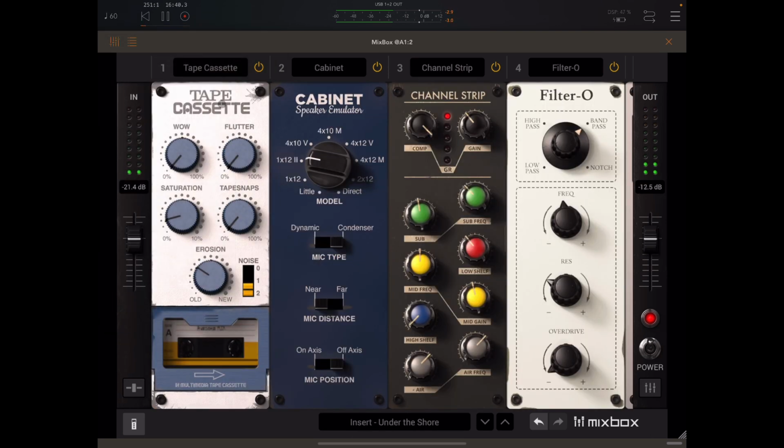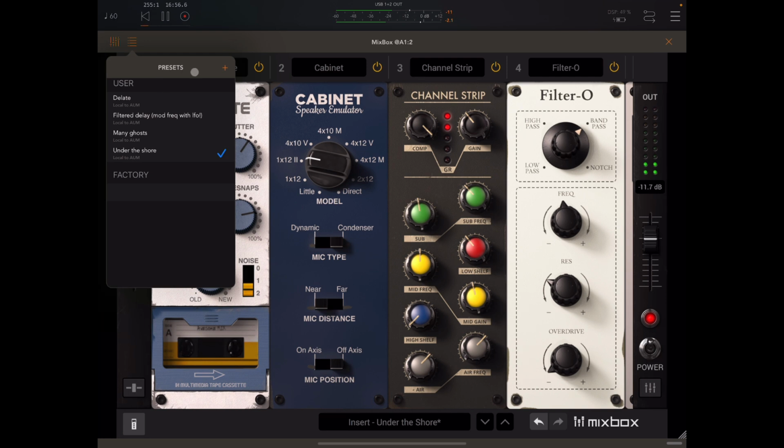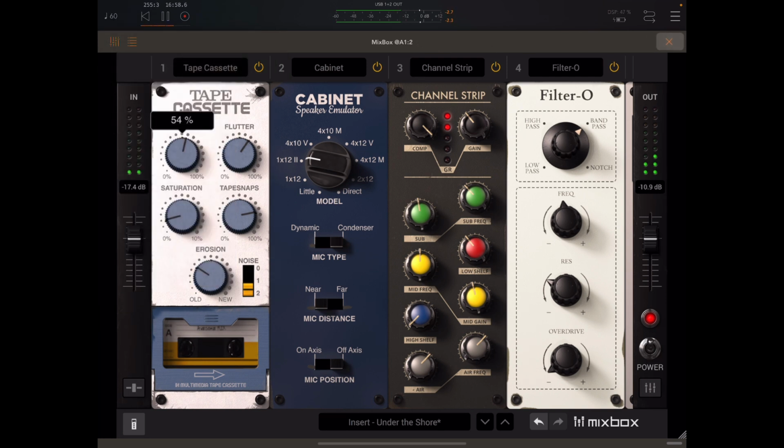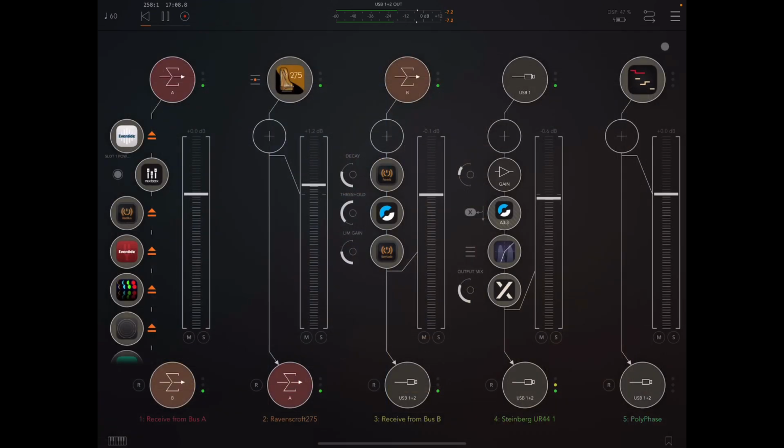But of course the app itself has lots of different filters and things. I love the tape cassette unit in this, so this can do really nice tape delays, with wow and flutter and everything. Real lo-fi stuff. Beautiful. MixBox is an excellent, excellent app. There would be a good case to make that if you just wanted to buy one FX app for iOS, this could be it. It does so much.